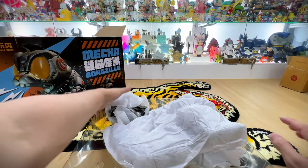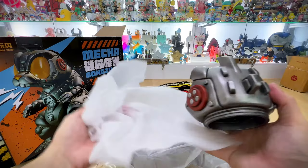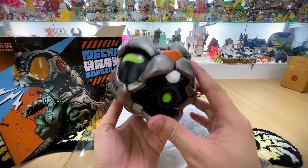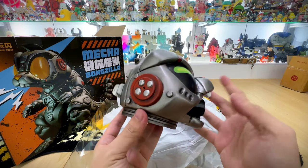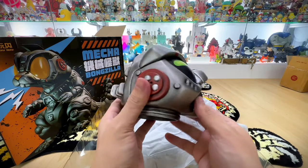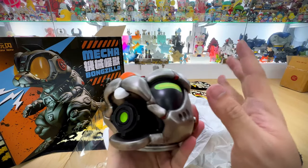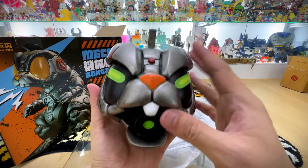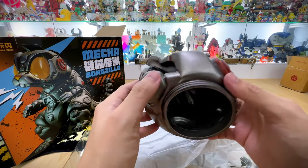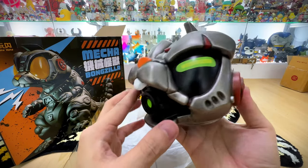Let's take a look at the extra kit that comes with this edition. Here you go — there's an additional mecha head which looks a bit more fierce, a bit more serious, a bit more handsome, with a cannon from the mouth. Very cool. It's vinyl but it's painted to look a bit metallic — I like the kind of shine, a bit of the brass metal feel to the paint work. Overall, very cool.